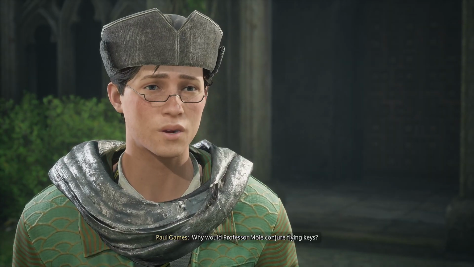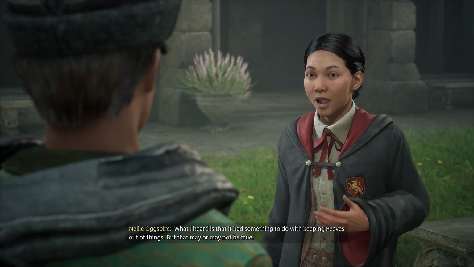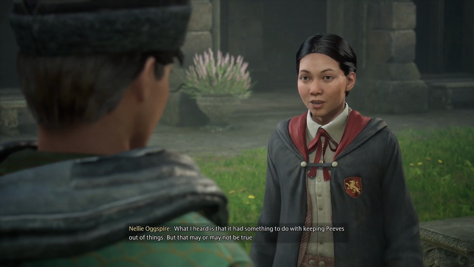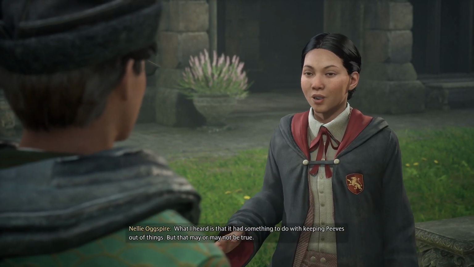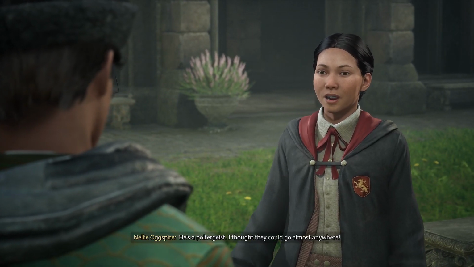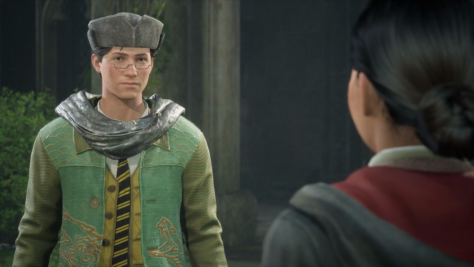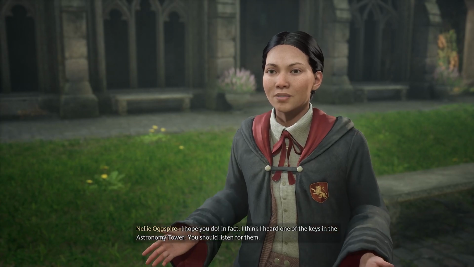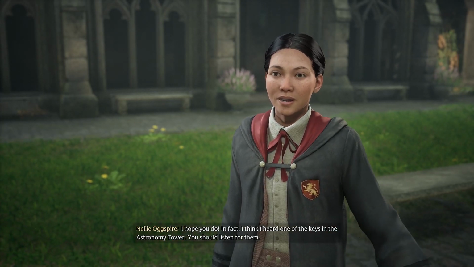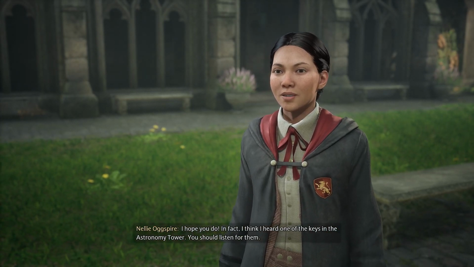Why would Professor Mole conjure flying keys? What I heard is that it had something to do with keeping Peeves out of things. But that may or may not be true. He's a poltergeist. I thought they could go almost anywhere. Perhaps I'll give it a go. I hope you do. In fact, I think I heard one of the keys in the astronomy tower. You should listen for them.